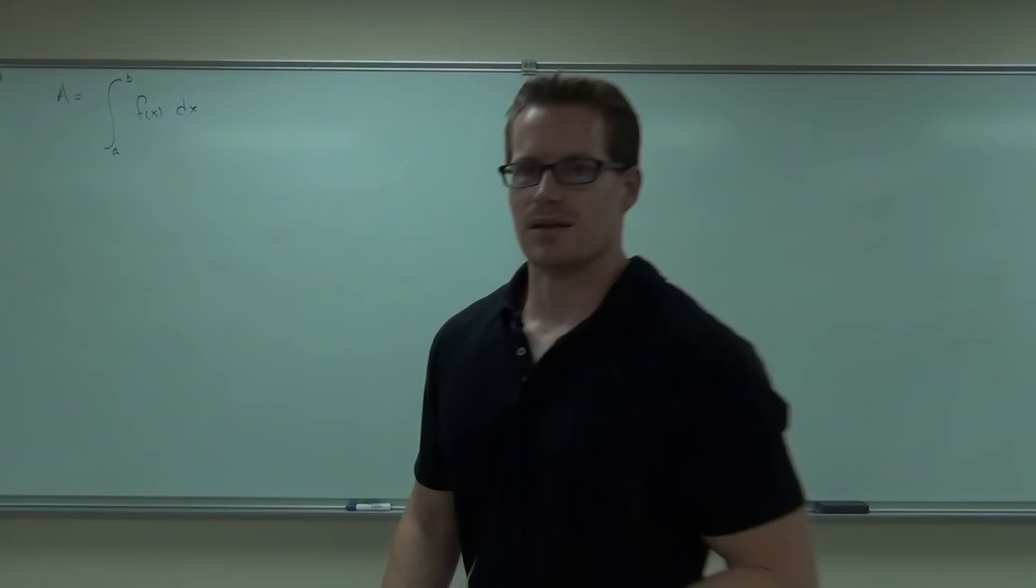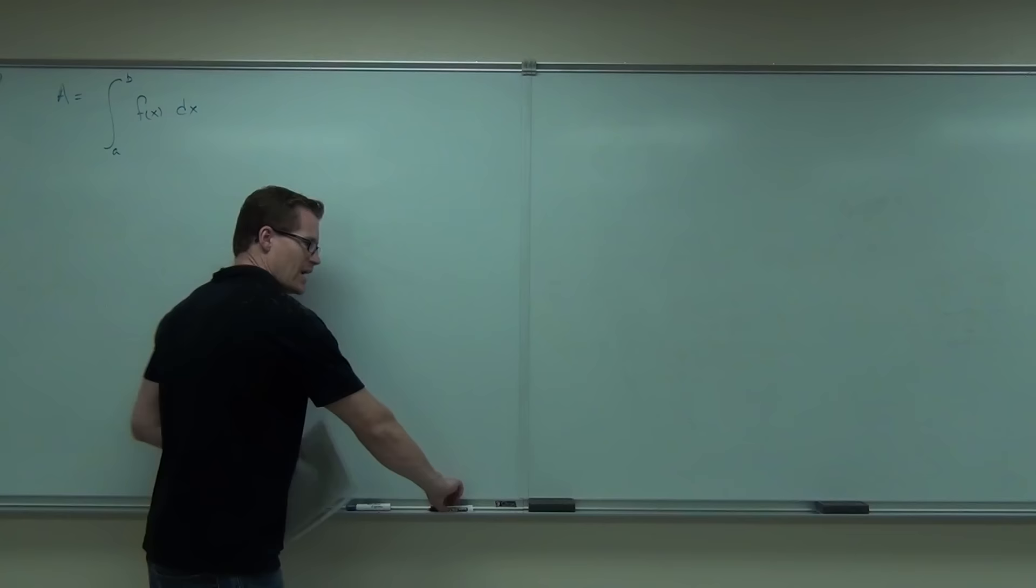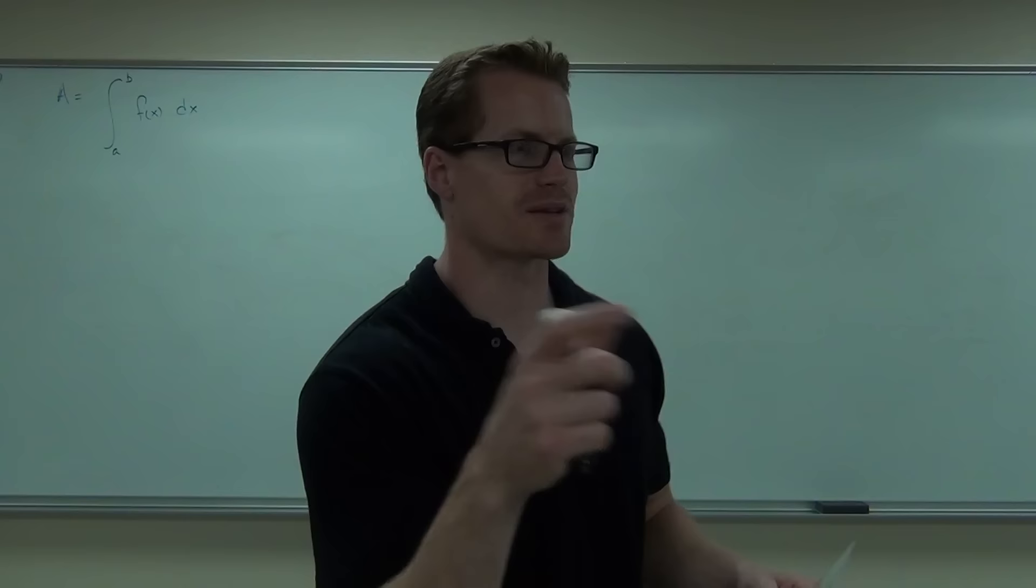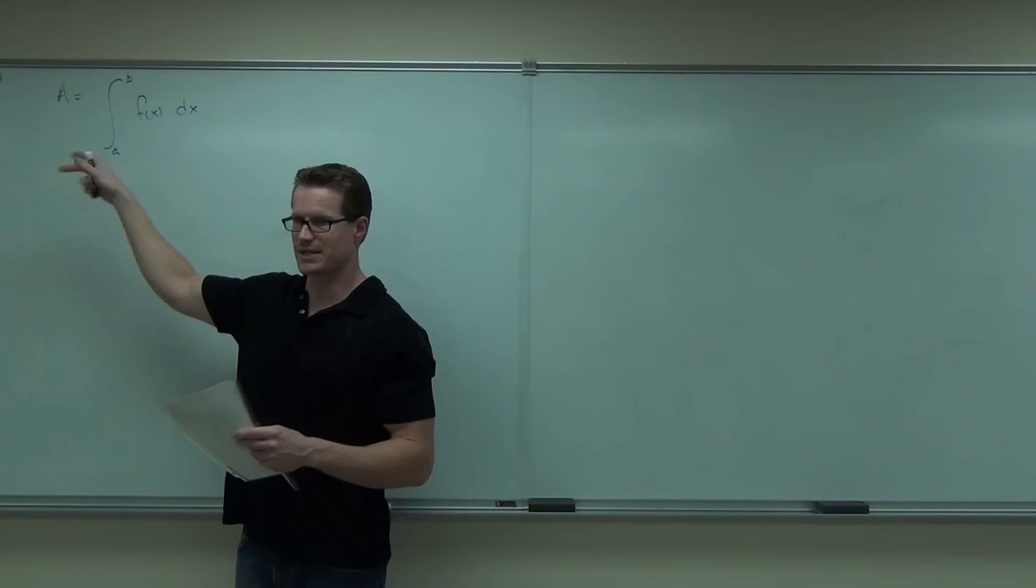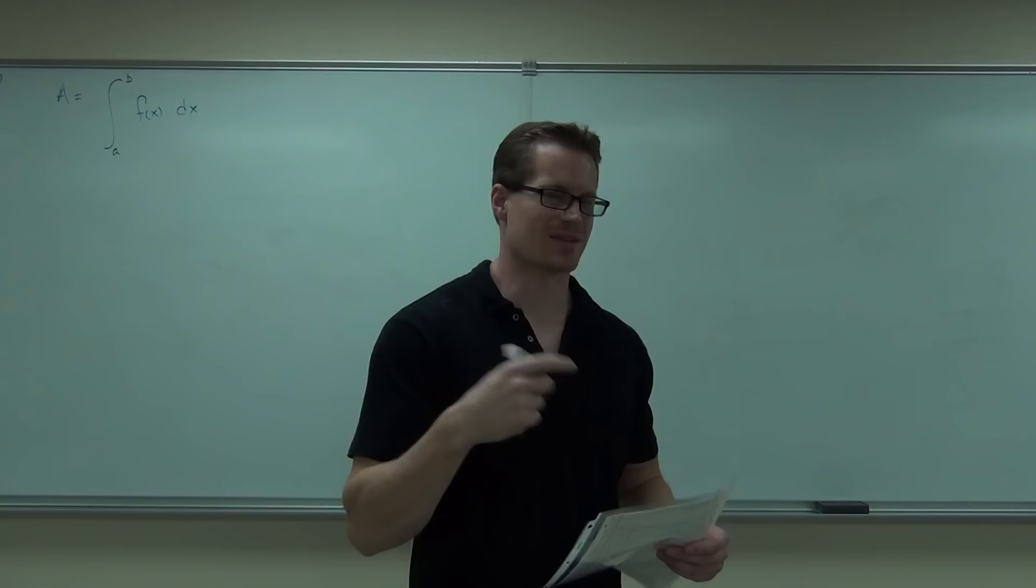Okay, so we are still learning about something called the definite integral. And our idea was that we can basically do, well, the idea was we had a summation, right? We took a limit of it. That was the area. We also made that into this integral and said, well, what the integral stands for is basically a limit of a sum. It's adding up all the rectangles where the partitions are. Actually, you know what, for that to work, I have to make a statement. I've got to qualify it a little bit.